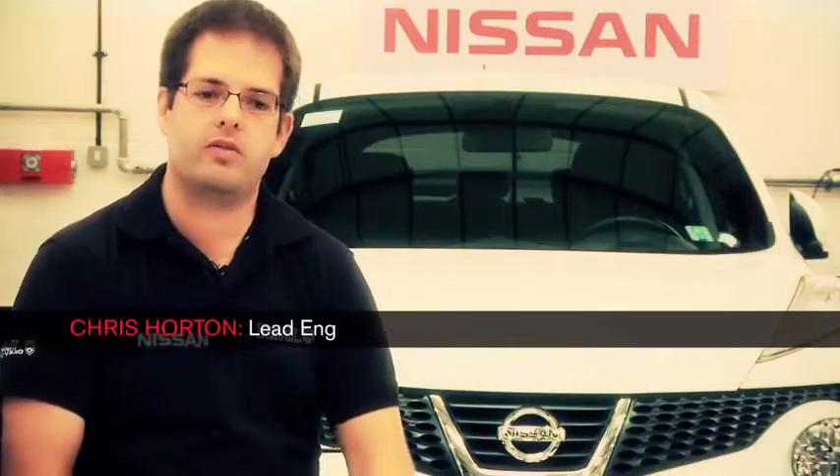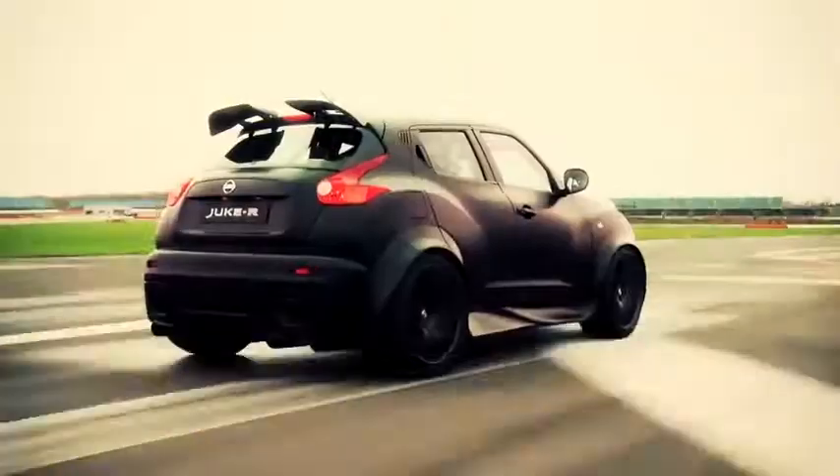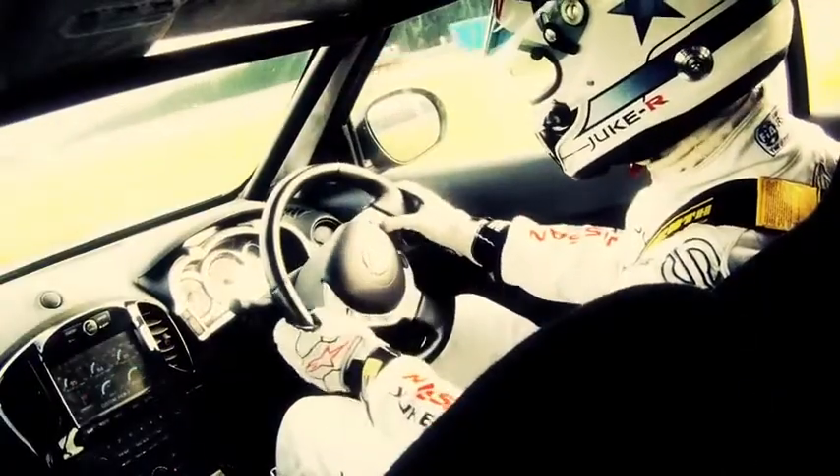A test is about developing the car and making sure we extract the maximum possible performance, so we'll be really putting it through its paces and making sure that the car is stable and safe. We'll be doing some performance development both to improve the dynamics of the package and extract as much of the GTR heritage as we can.